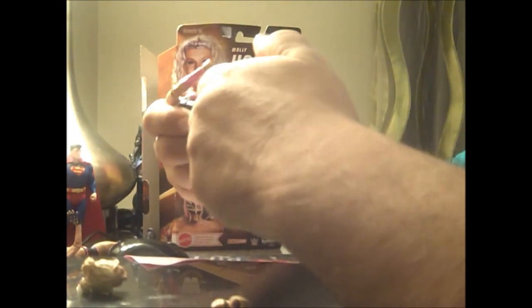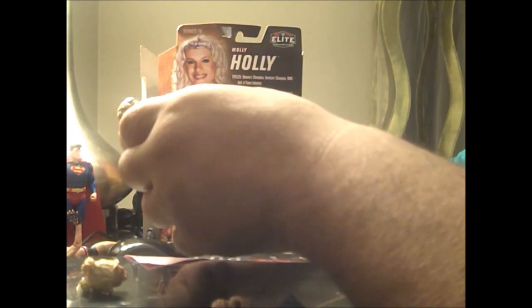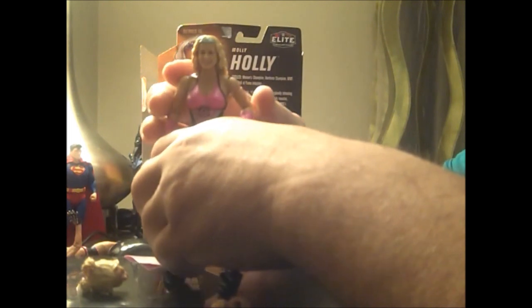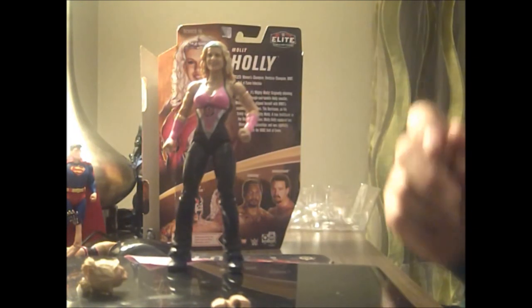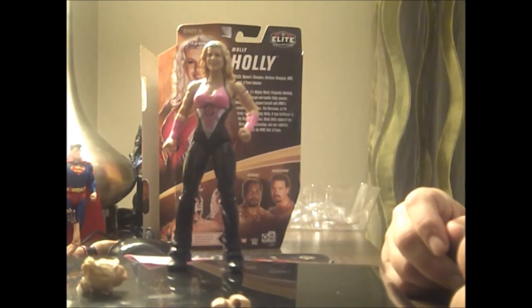But she can sit, and that's about it. She's a nice looking figure in terms of the replica of her, but for mobility and playability in the ring she's really kind of like Nia Jax — limited. She has flaws in her hip. And Molly Holly, if I remember correctly, was a person that did a lot of kicks and leg mobility, not so much punching.